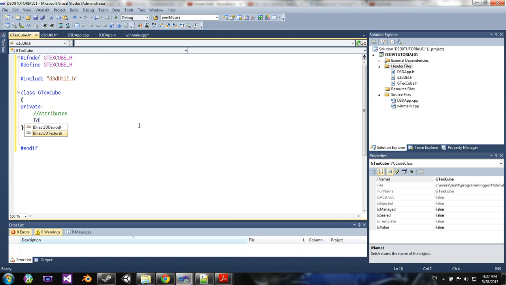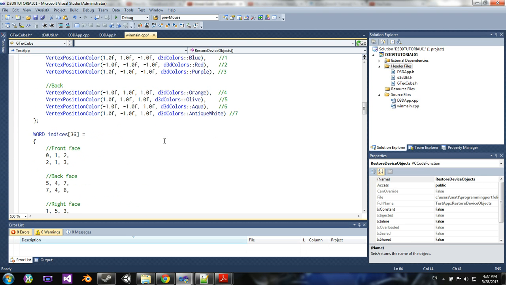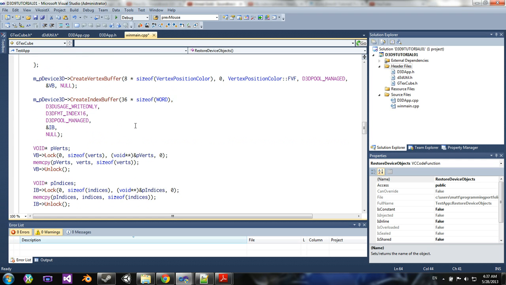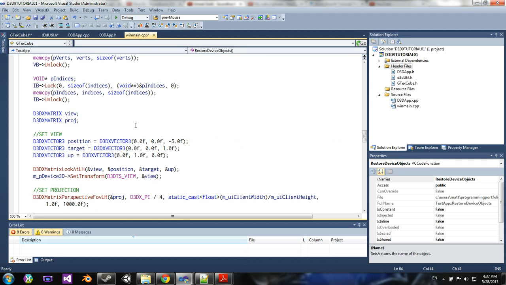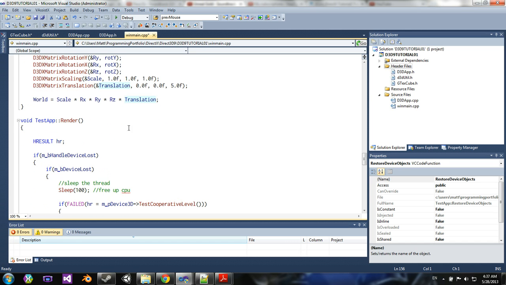So what is this going to have? Well, what did our cube before have? Our cube had a vertex buffer, an index buffer, a scale, rotation, and position, and a world.